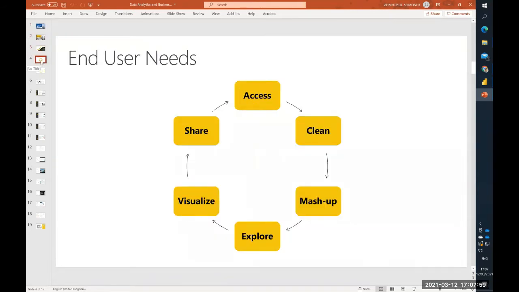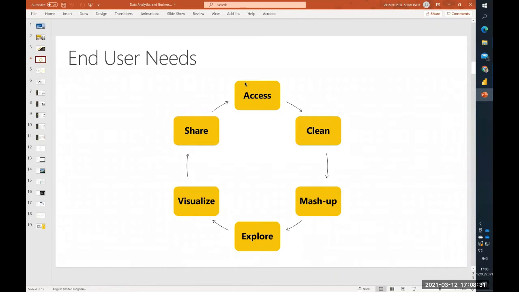Today, everyone that is using data needs to access the data and somehow clean and prepare it. Even if you have a data warehouse, an SQL database, or data coming from Excel, the data is not ready for analysis. It's not ready for reporting. So there is a lot of manual labor and a lot of time wasting with the data, accessing, transforming and cleaning it.